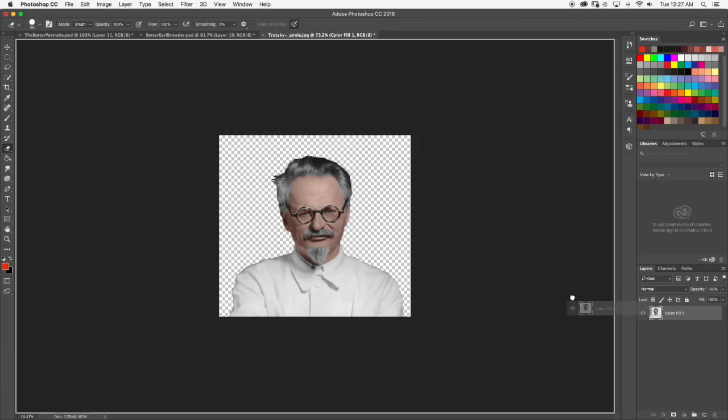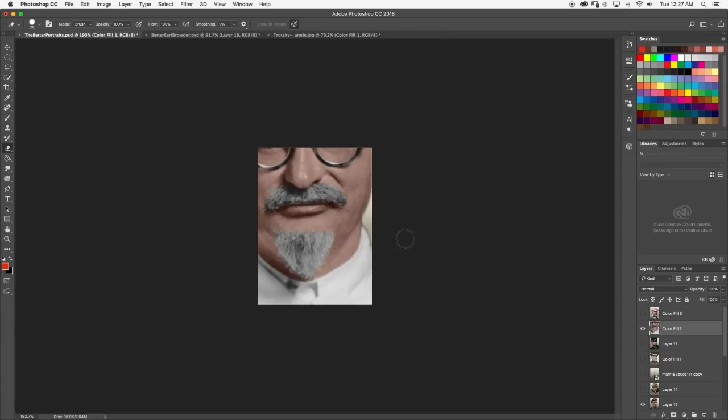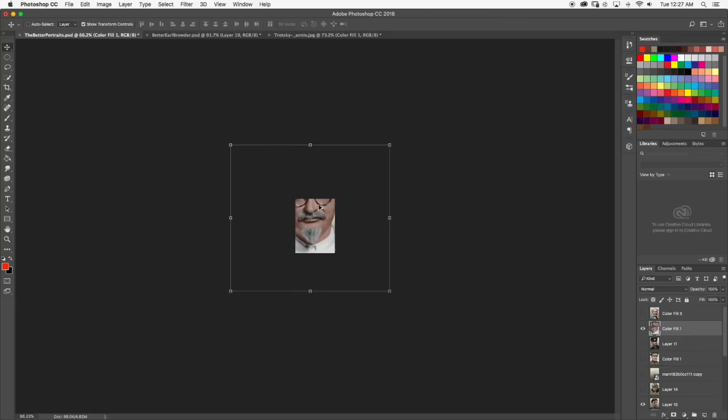So then you're going to take him, drag him from here, drag him up here, bam. Now he's going to be significantly bigger, but you're going to have to cut him down. Always keep an eye, when you're doing this, on these two up in the corner. Make sure that they're roughly the same percentage, as in you want them both to be 33 something. They don't need to be perfect, obviously, but you want them to be close.